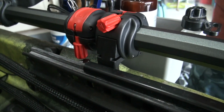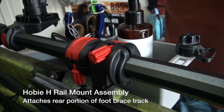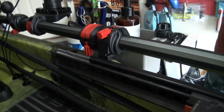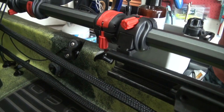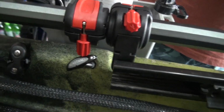So what is this part here? Hobie makes these for their stand-up assist bar. That's how they mount their stand-up assist bar to the H-rail. It's basically just an area to attach a bolt. And that's what I did with it. I ran the bolt through the foot brace and bolted it in there really tight. I'm probably going to take it apart and put some Loctite on it so it doesn't back out. But there's a lock washer on there and just a regular bolt.